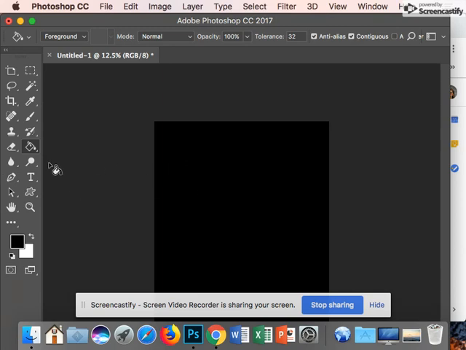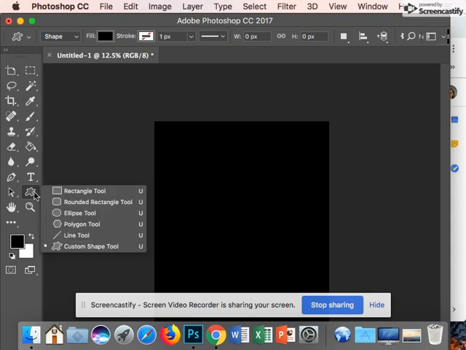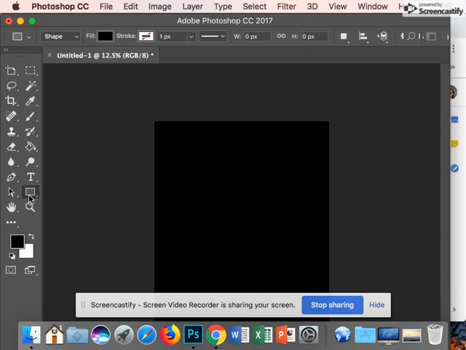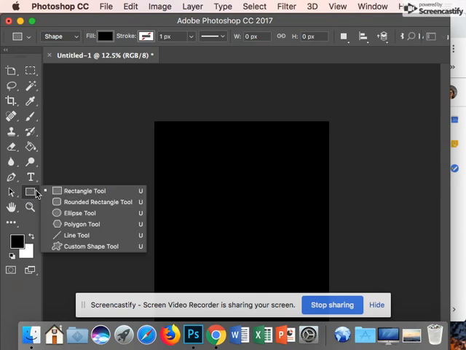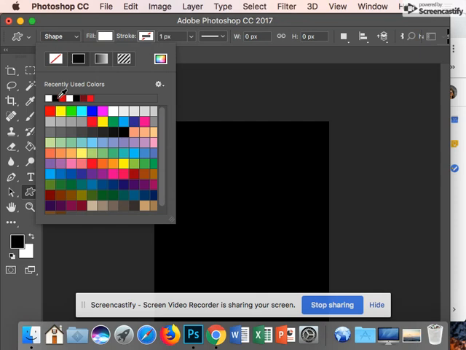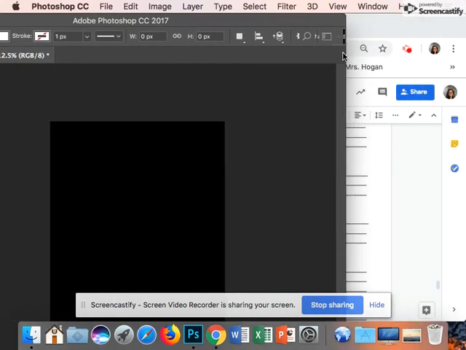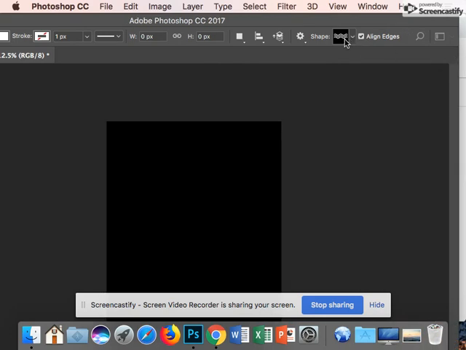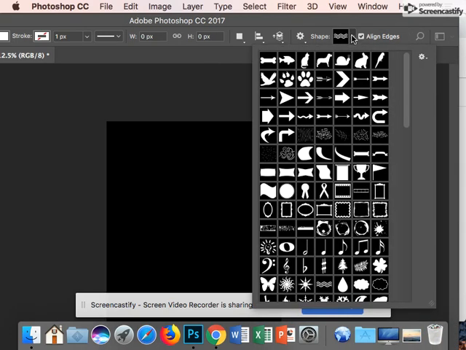Okay. Now, the first thing I'm going to do is I want to go to my custom shape tool. If you don't see it, it might be the rectangular marquee tool on top, but it is the second one up from the bottom on the right-hand side. And you just hold down on your mouse, go to custom shape. You want to make sure that you're filling it in with a color, but if we fill it in with black and we're drawing on black, do you think we'll be able to see the shape? No, right. So we need to pick white, and then we're going to come over here, and I just need to pull this out a little bit. Here are your shapes.